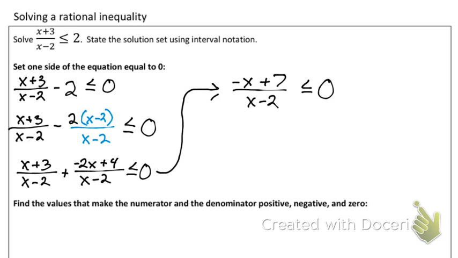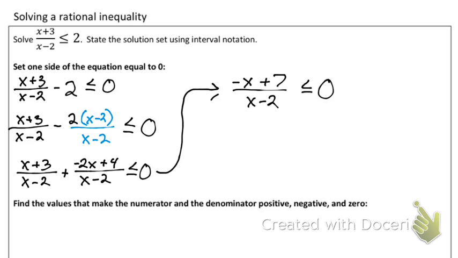At this stage, we could graph this, right? We're not going to, but we could graph this. It is the same on top as on the bottom, so the horizontal asymptote would be -1 over 1. Our vertical asymptote would be at 2. We just have to plot a couple points, and we could graph this and get a general idea of what our answer is. That is not what we're going to do.